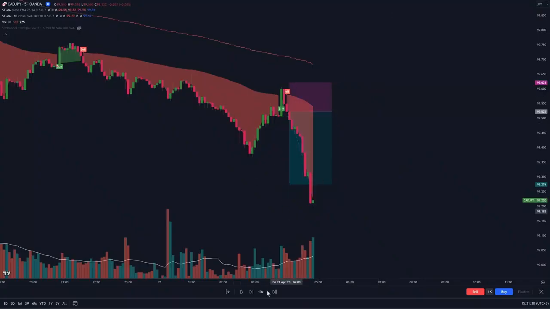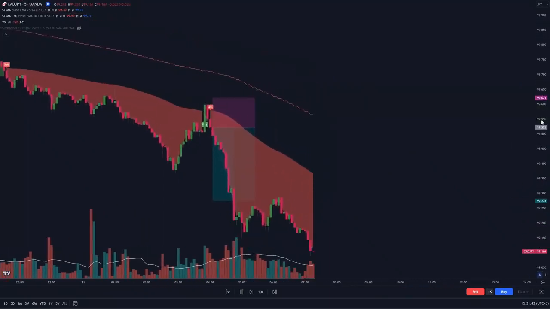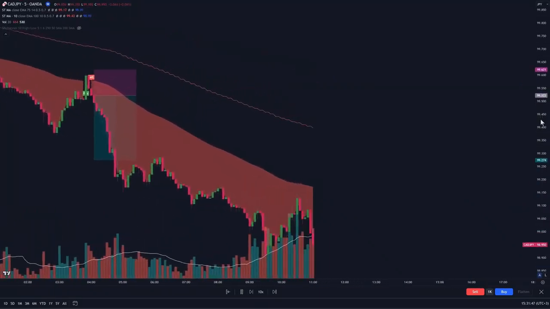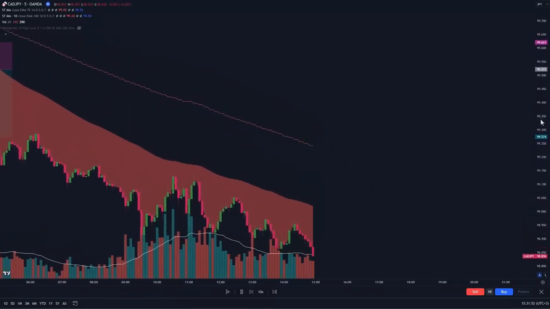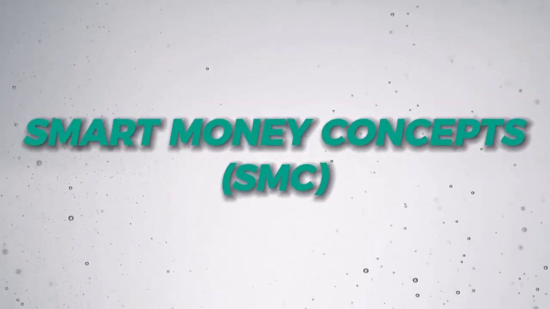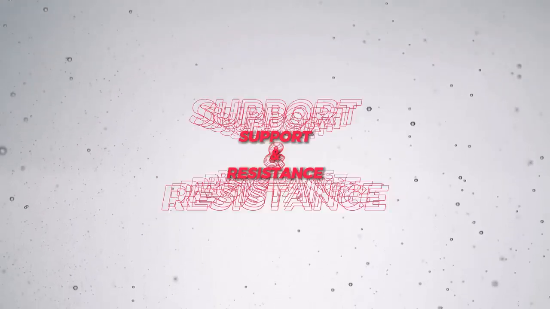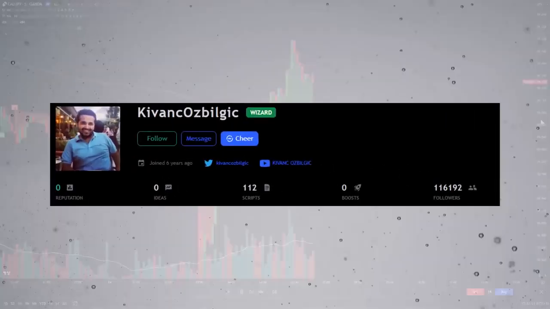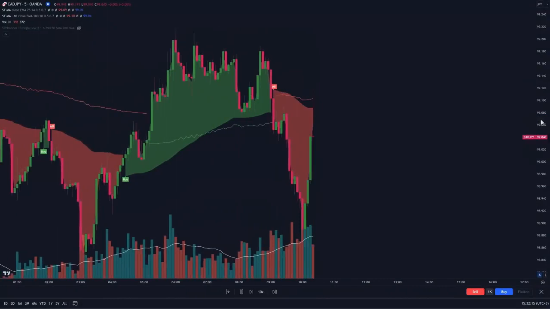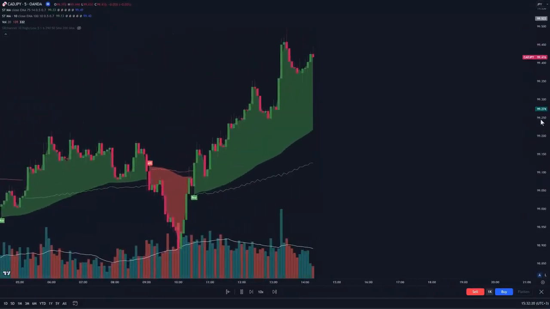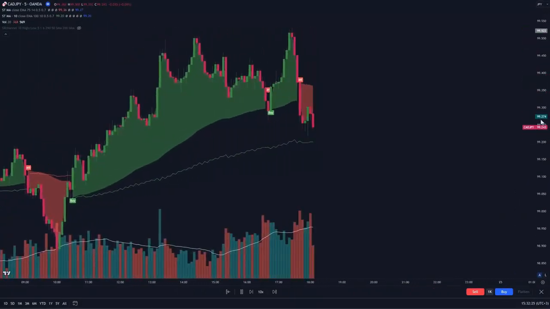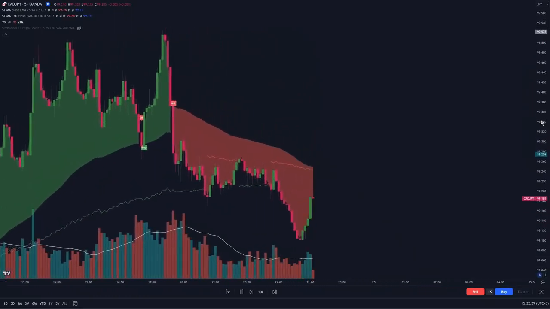This is just one of the many strategies that you can combine using this Supertrend moving average indicator. On top of this, you can even try adding things like price action, smart money concepts, or even support and resistance as recommended by Kevin on TradingView. Now, before trading with any strategy, remember to do extensive backtesting and forward testing to get as much performance data as possible before trading with your real money.